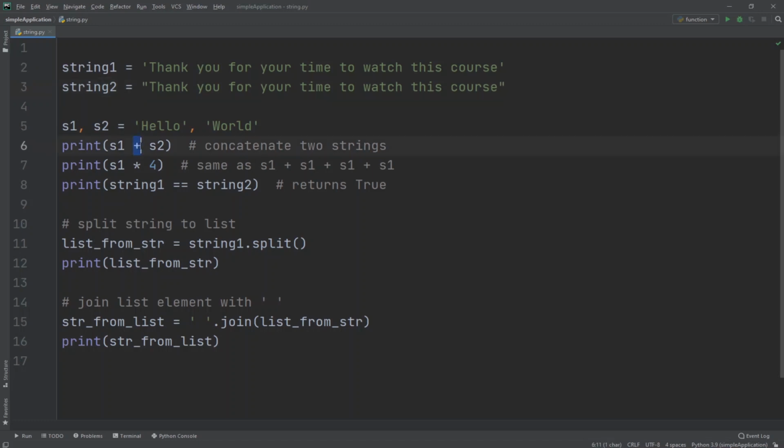We can concatenate two strings by making use of the plus operator when both operands are strings. The Python interpreter concatenates them to make a new string altogether. Likewise, we can make use of the multiplication operator to repeat the string the required number of times. Also, we can compare two strings for equality using the equality operator.